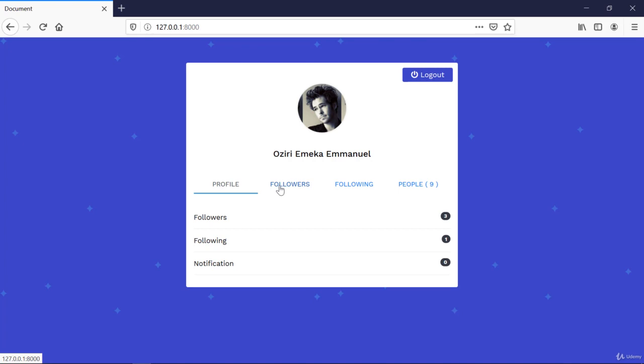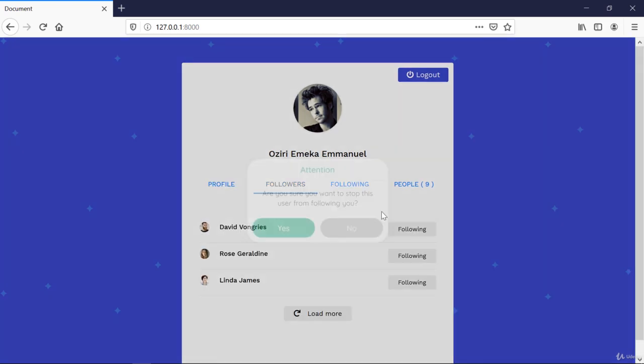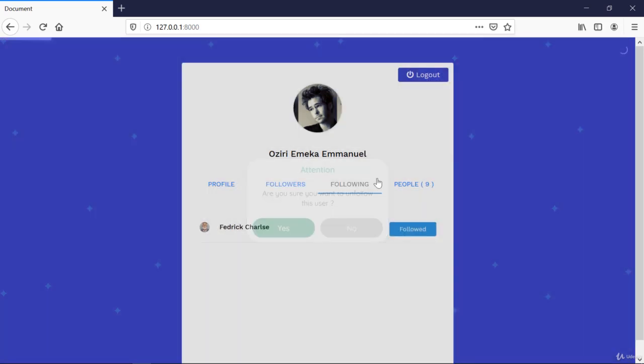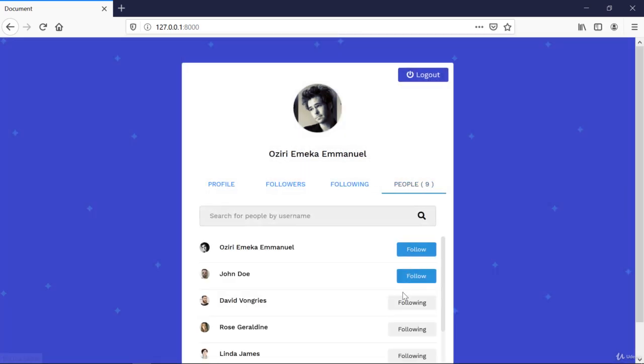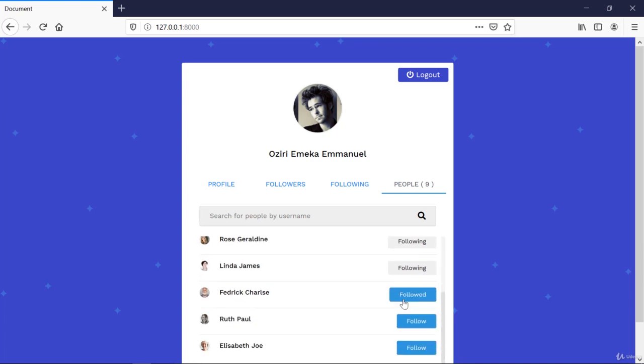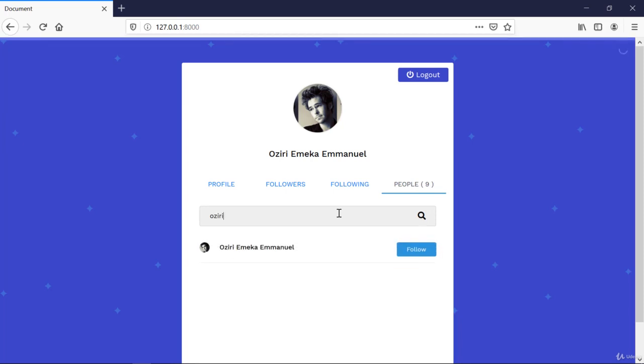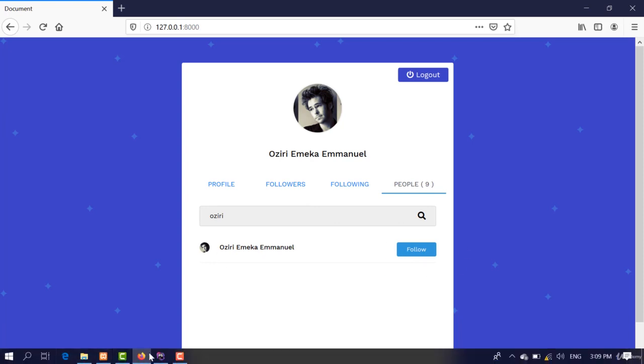Now in the last session of the video, we did for followers and for following, where we add this nice functionality in play. Now we want to do the same for people right here. So when you try to follow or unfollow a user, it works and looks real time. And then we'll be implementing it in the search, so you can also do this. And we'll implement the follow action right there.